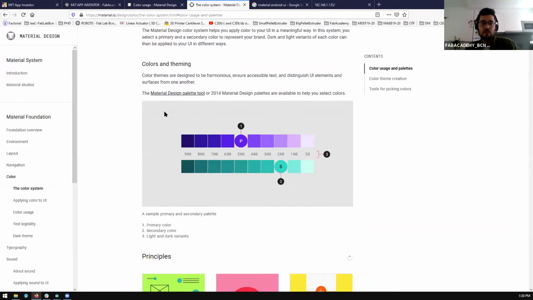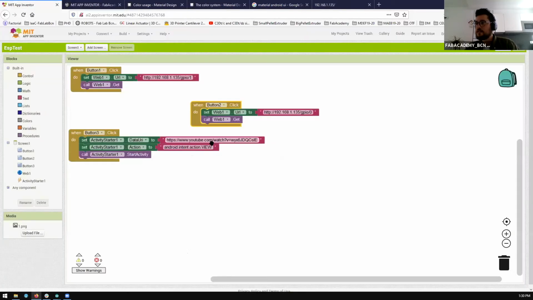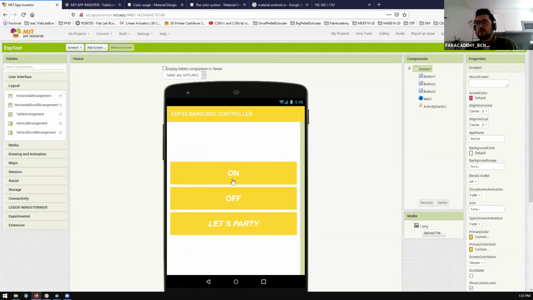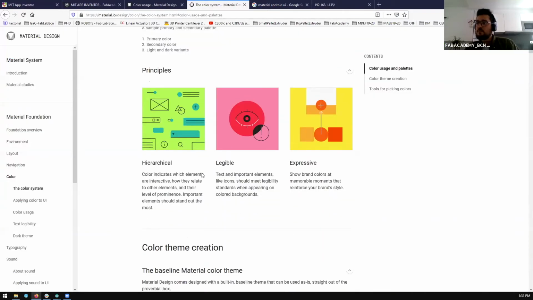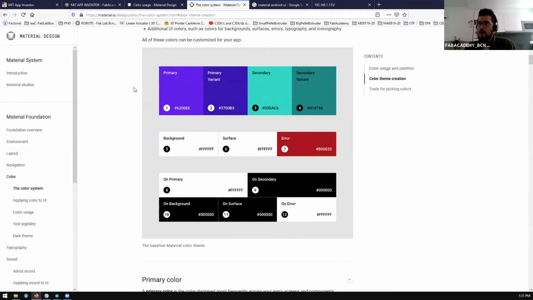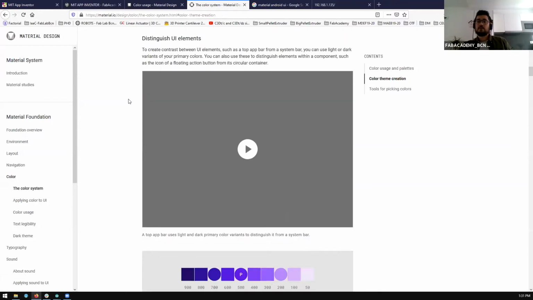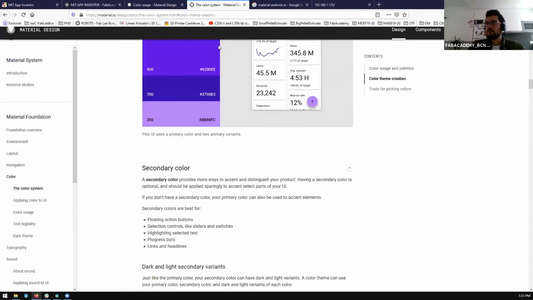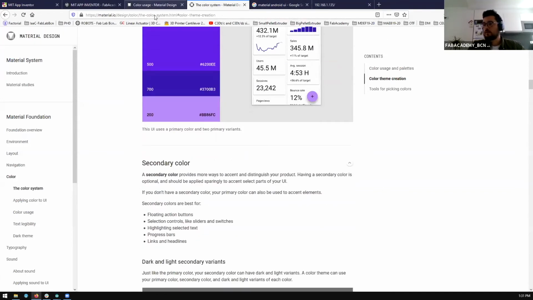So if you have a yellow button, like in this case, you always need to put the letters in bold. And you cannot use serif. You need to use sans serif typographies because serif is not read properly on white and yellow. So these are the kind of clues and rules of design. iOS has also these kinds of libraries, but the Android one is quite well documented in an easy and really understandable way, at least from my point of view.